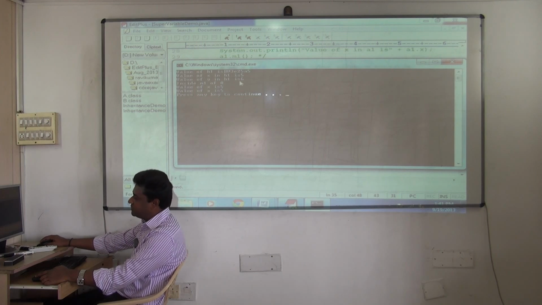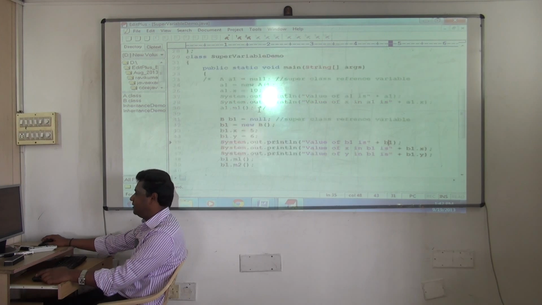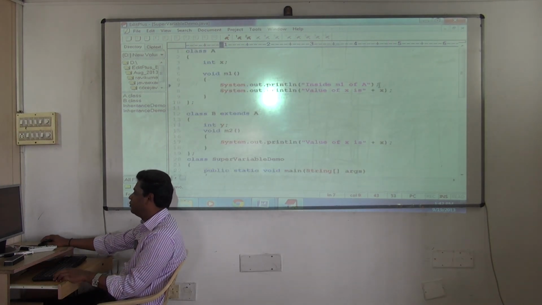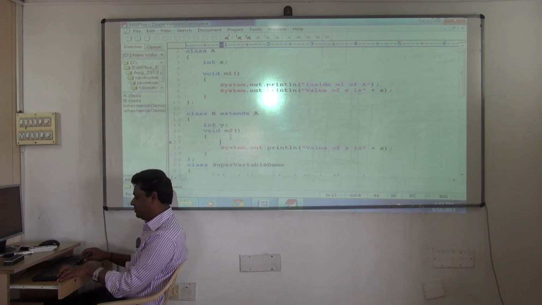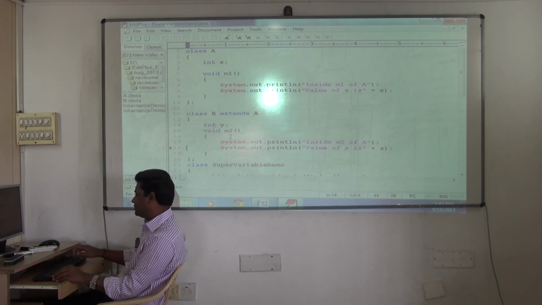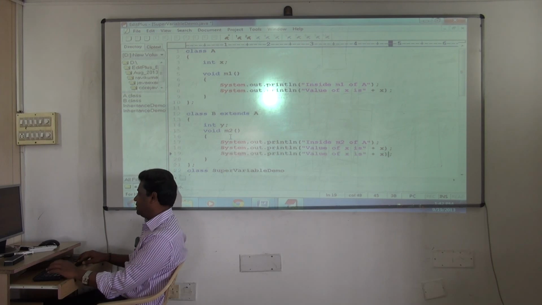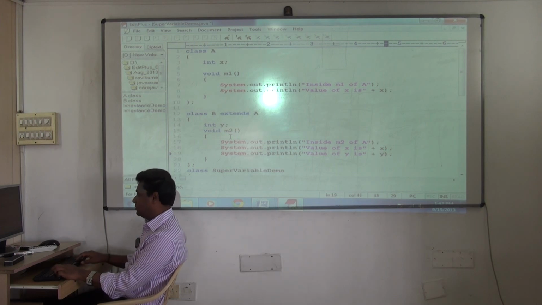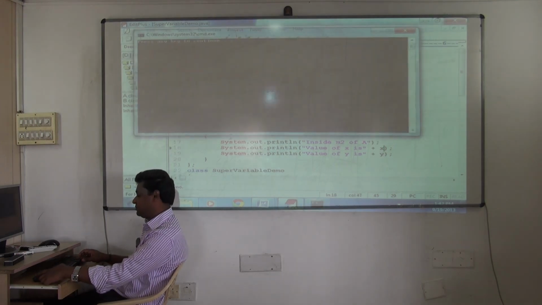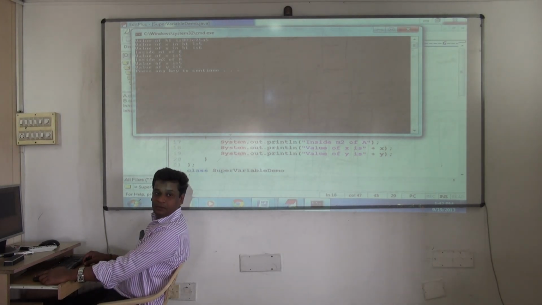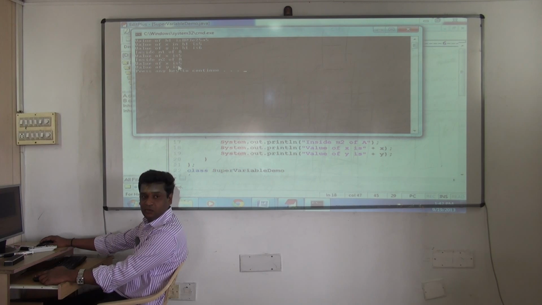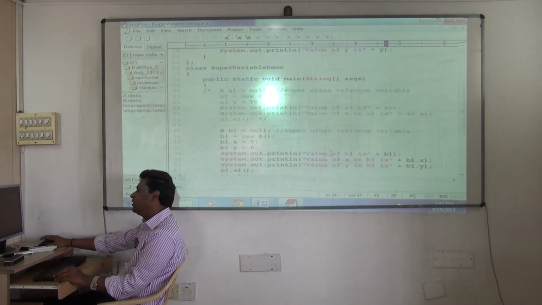And then B1's x is 5, y is 6. Then in m1 also I can call B1.m1. Then we are calling m2 directly. If you want, you can print there also. Inside m2, sorry, here we are printing y only again. Yes, you can access it. You can access x and y both. Correct? Clear? Inside m2 you can see. After that you can see the two outputs. Clear? Any questions? If you want, you can enable this also and work.